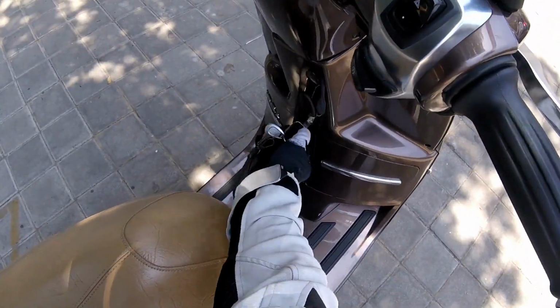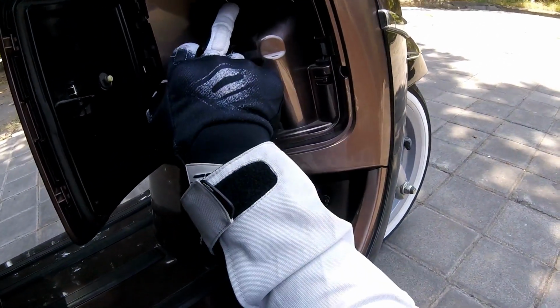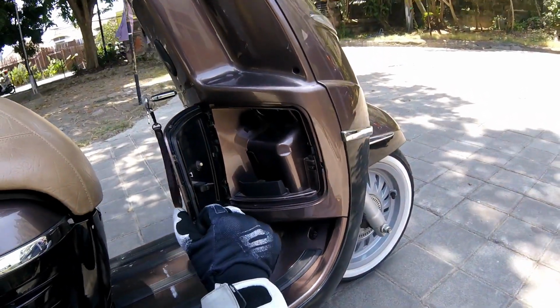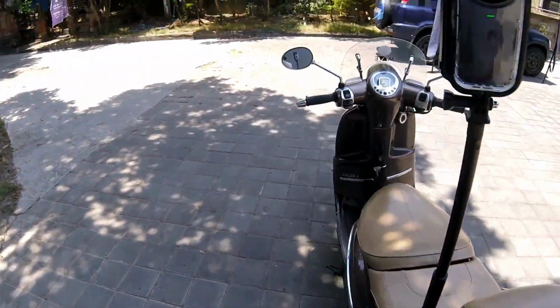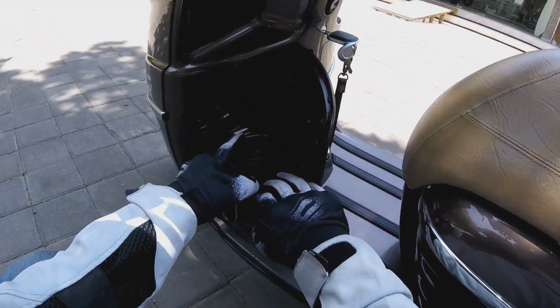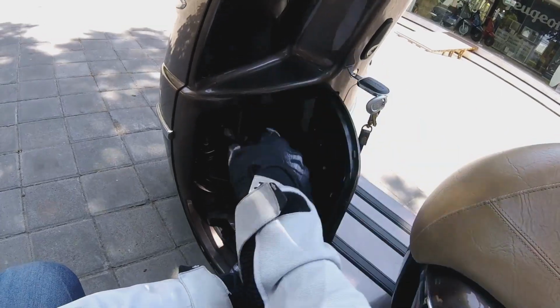In here, if you turn right, you have access to this little compartment with a 12 volt socket to charge your phone. And in this compartment, you have access to the gas hatch, with a nice little attention to put your cap when you fill the tank.